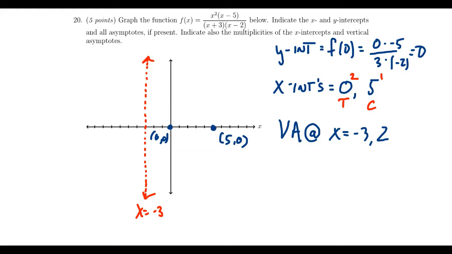We also have one at positive 2, x equals 2. We have to mention the multiplicities of vertical asymptotes. x plus 3 shows up once, x minus 2 shows up once. Those are the multiplicities, 1 and 1. That means we will cross infinity at both locations since they have odd multiplicities.